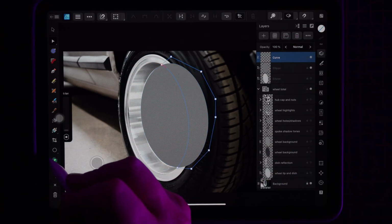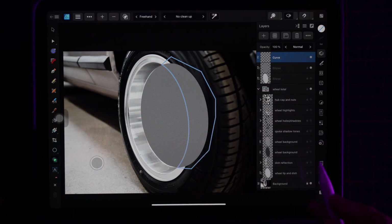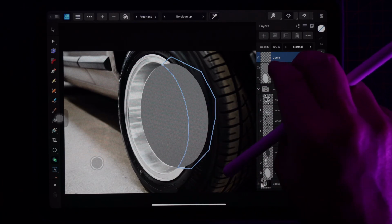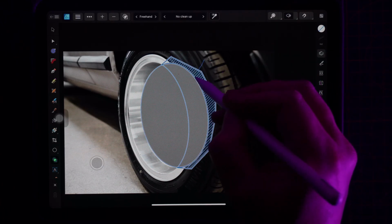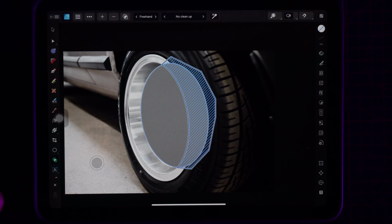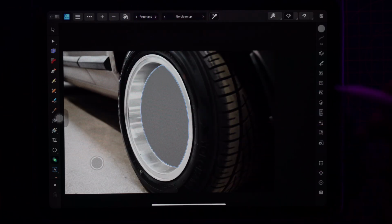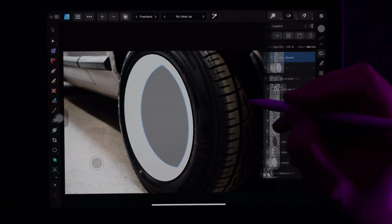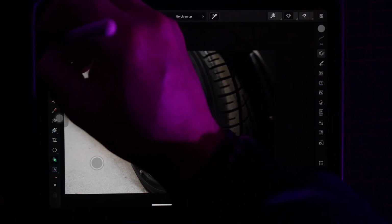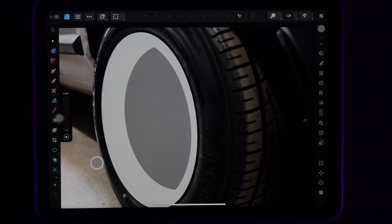And we'll go over to the custom shape tool, which highlights that shape slightly differently. I'm going to use 2 fingers and pick up the ellipse underneath. And then I'm just going to draw a line through the bit I don't want, which is those 2. And then just hit the subtract button. And that eliminates that. Turn the ellipse back on underneath. And that's starting to look like a wheel.